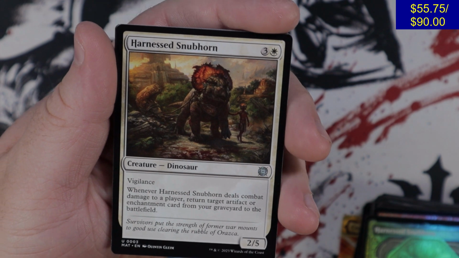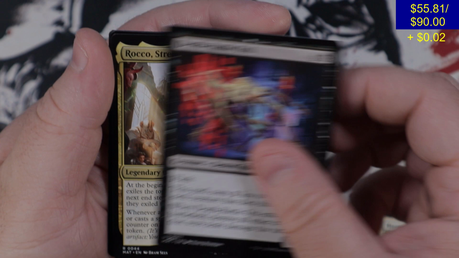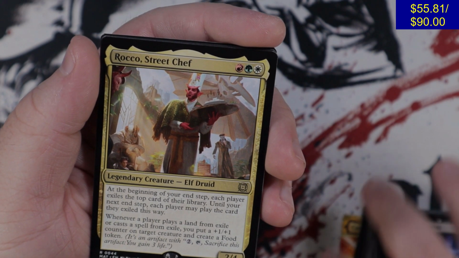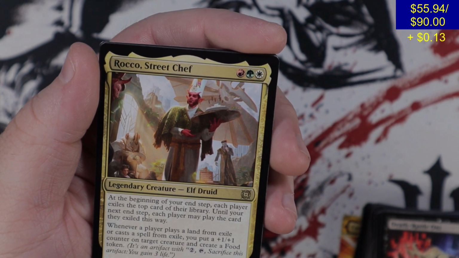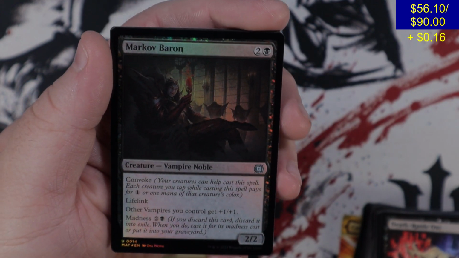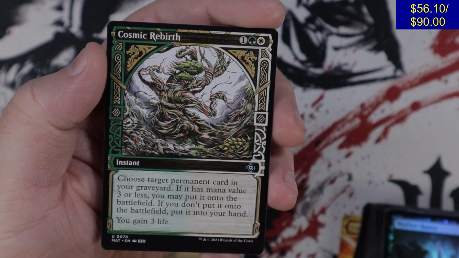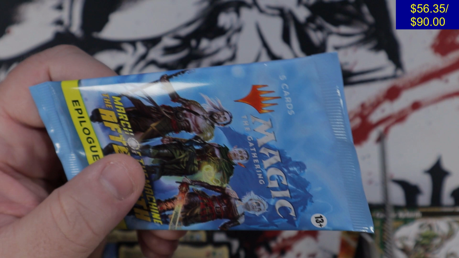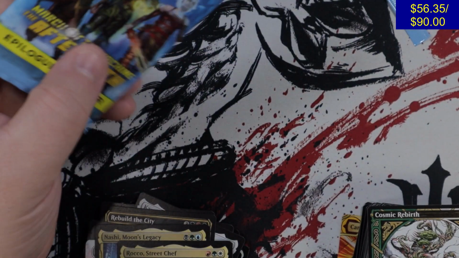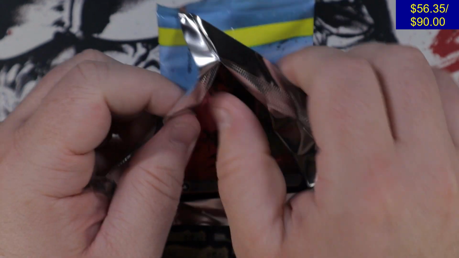Starting off, we have a Harnessed Snubhorn, Deathrattle Oni. Our first rare is Roko, Street Chef. Our foil is Markov Baron. And then finishing this pack off, we have Cosmic Rebirth. This one here is our second to last pack. Let's see if we get anything good out of these.